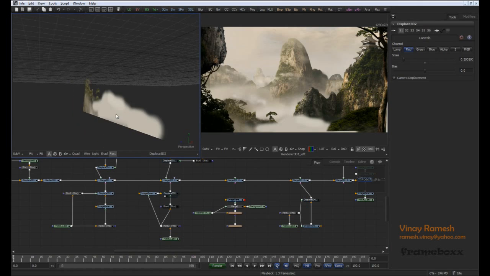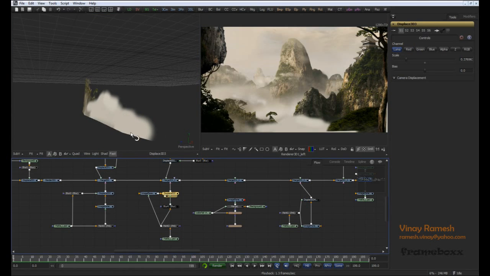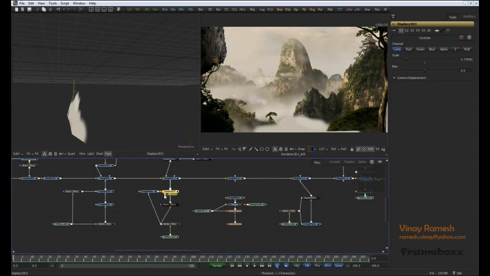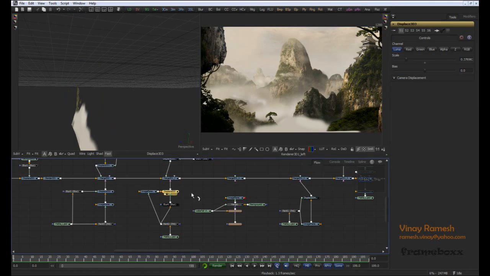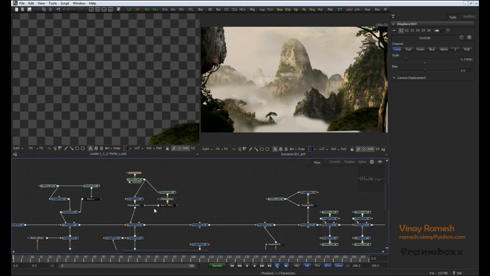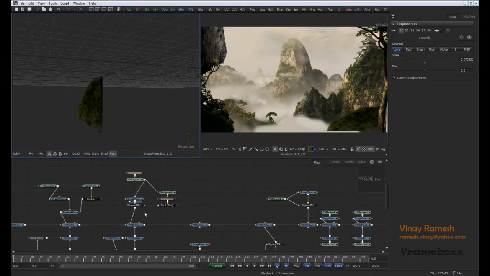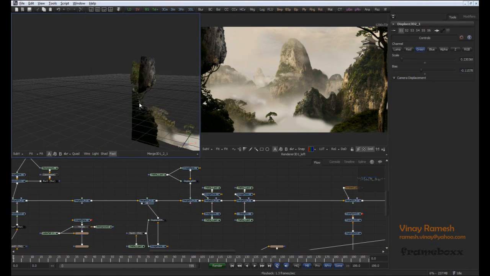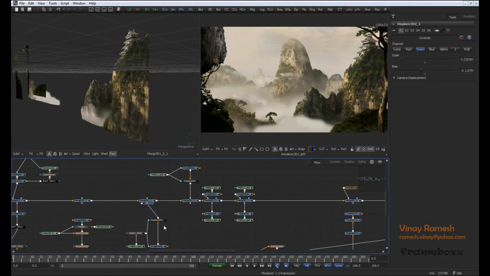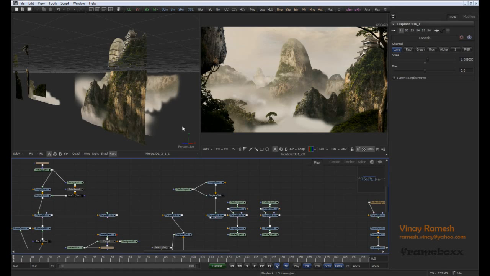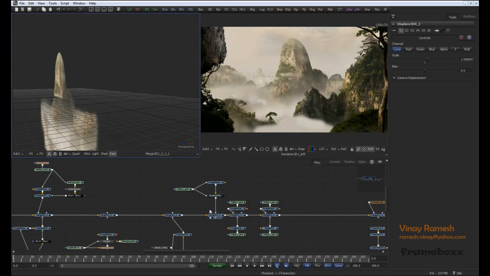And again here I have a displacement. Let me just enable this, so I can see I have a bump over here. Right. So moving over, I have this grass projected onto an image plane, again a displacement. Alright, so let's move over to the main one. Again, enable displace over here, and again enable the displacement.